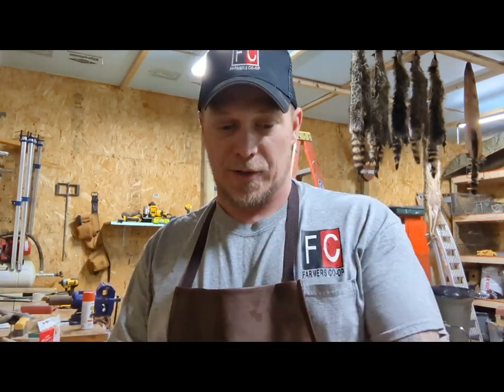I'm in the first shed working right now. You see I got some stuff hanging right now, but I'm just finishing my fur. I'm done trapping for the year. It was short and sweet for me this year. Work and stuff happening with family, and you know how it goes.